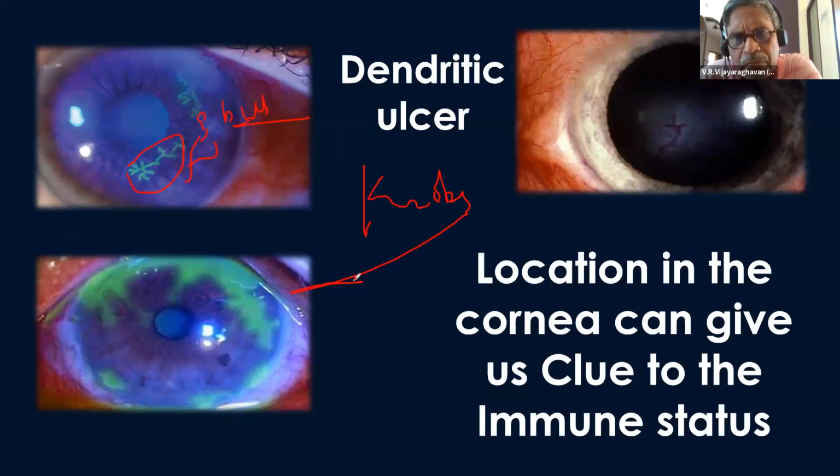But one more important point. Here you can see the dendritic ulcer in the center. Now another person has an ulcer-like figure in the periphery, but it's also herpes simplex. Now the problem is what? A normal person with normal immune status will develop a herpes simplex dendritic ulcer in the center, whereas with a dendritic ulcer near the peripheral part of the cornea, think about AIDS. With a peripheral location of the dendritic ulcer, we have to rule out AIDS. Always remember: herpes simplex in a normal person is central; a dendritic ulcer in the peripheral location, think about AIDS.